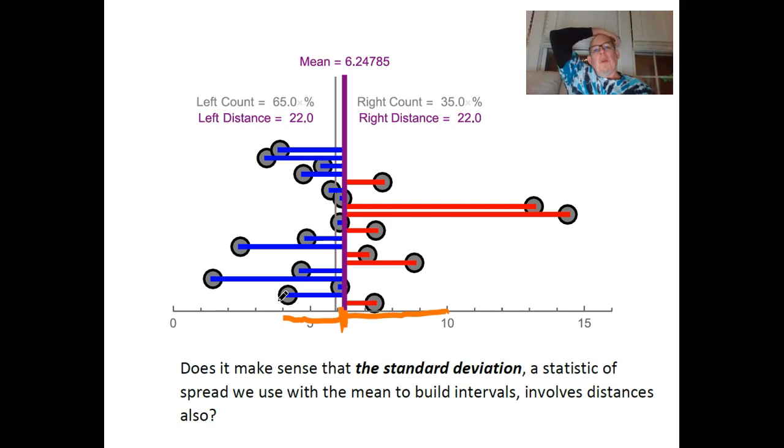Now, just before we go any further, I want to point out that it shouldn't be too stunning that the spread that we use to build up ideas of intervals using the mean, something called the standard deviation, also involves quantities that are like distances. And it shouldn't be too shocking that since it involves distances, the standard deviation will be affected by these stretchings, these skews. But that's something Dr. Taylor will talk to you about.